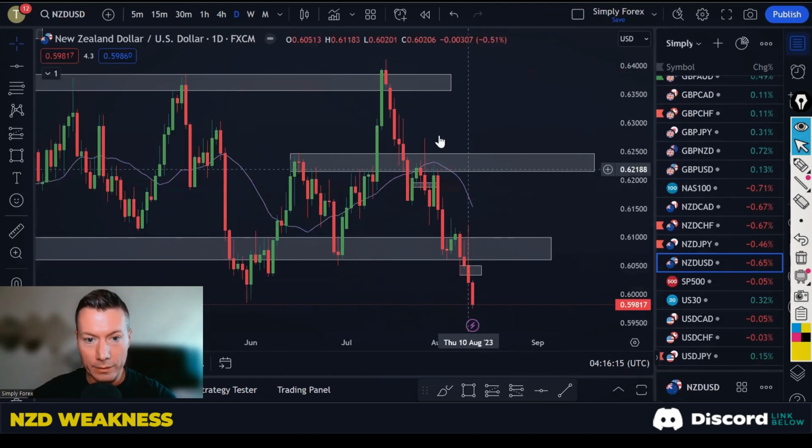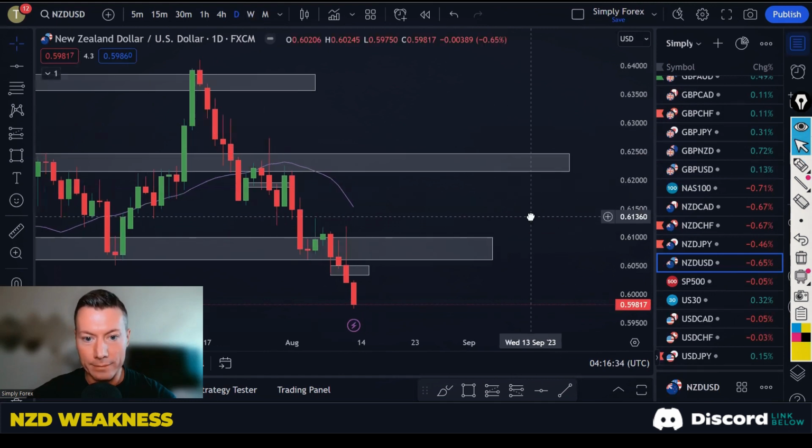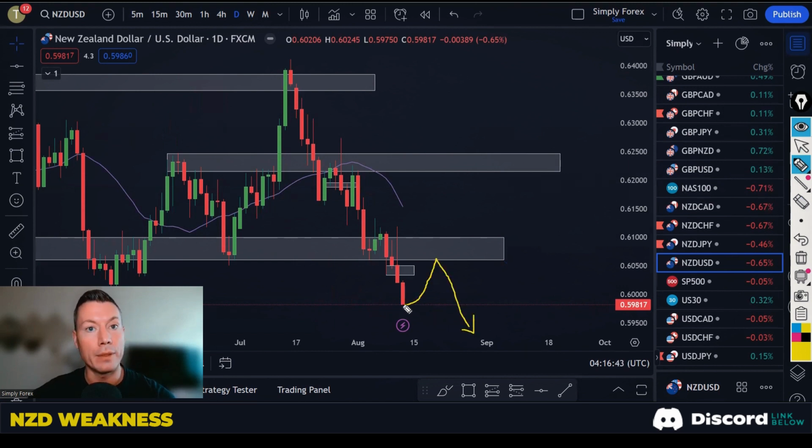All right, look at that. If we look at the weekly chart as well, it's broken this low. This is the one I was contemplating taking back down to this level here, this 5,900. But again, if we look at the day chart, that is still very oversold. I need a retrace before we come lower. Again, might not get a retrace, but that's what I need. I need value somewhere, all right?